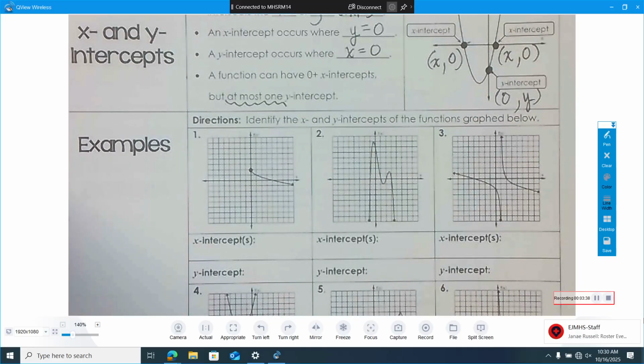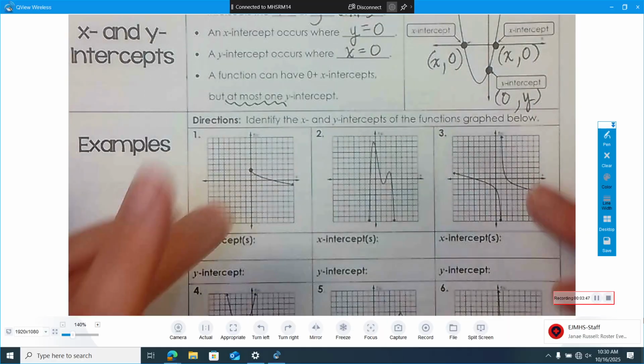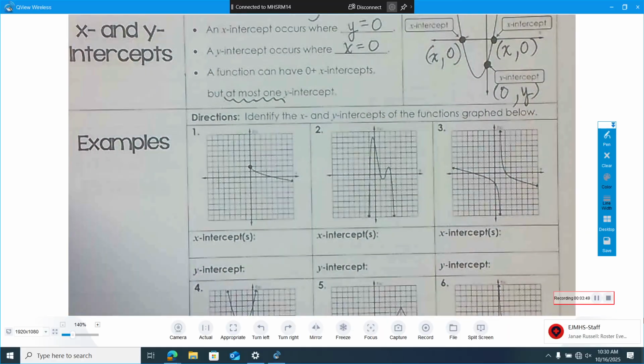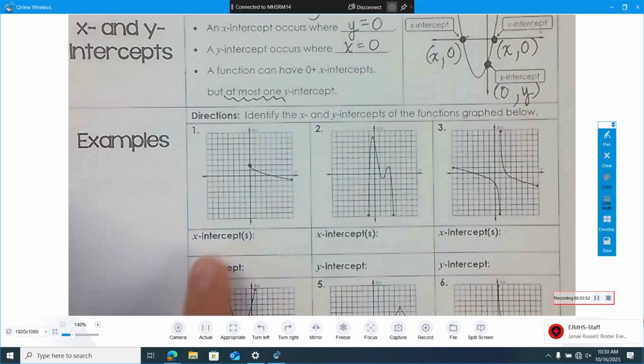And so always when we're finding x and y intercepts, algebraically we're going to do a lot of math. Can we check our answers? Absolutely, because when in doubt, graph it out. And I'm going to show you how to do that. I want you to be able to check your answers.